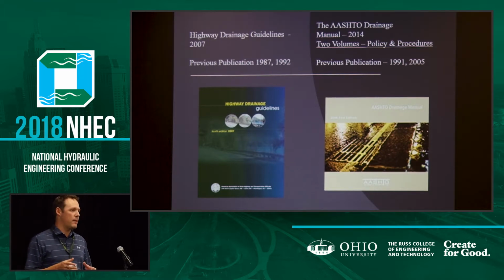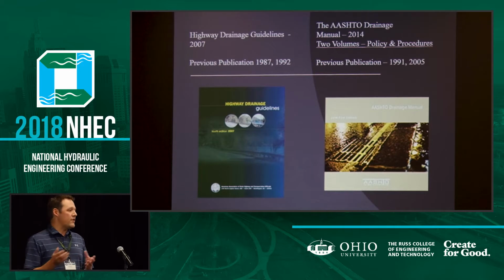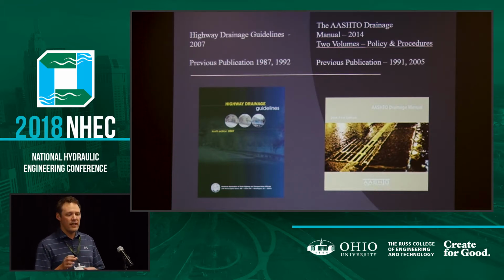So we're looking at ways to maybe break it up into smaller volumes. We're very close to having a bunch of stormwater BMPs to publish. We can't just republish the whole manual to stuff those in. So we're looking at maybe some more succinct standalone documents to allow us to do quicker updates.